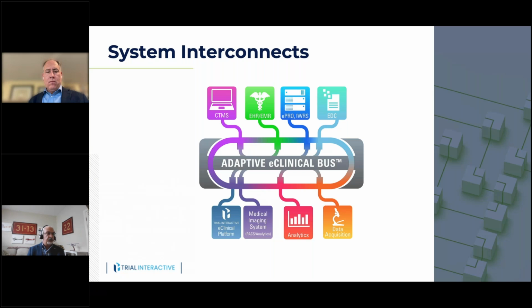One of the things I'd like to do when we move on from here is we have another poll that I would like Jake to put up before we go to the next slide. So we talked about all of the challenges. We talked about why. Hopefully everybody agrees. And so we want to now hear from you. Okay, so let's say you wave the magic wand and you've got everything interconnected, or the things that matter you have interconnected. What are the benefits that you would expect?